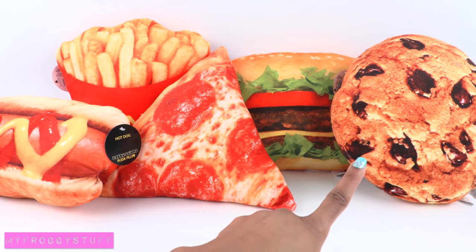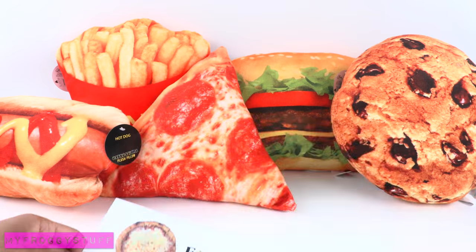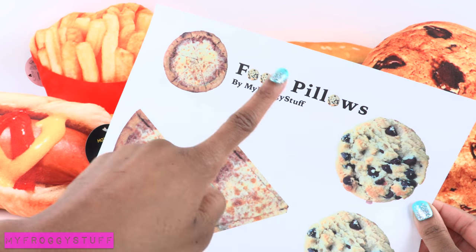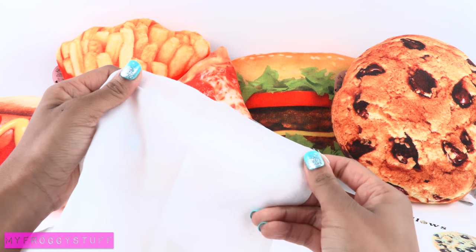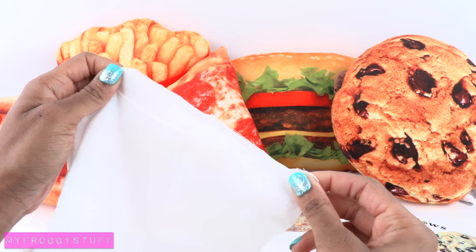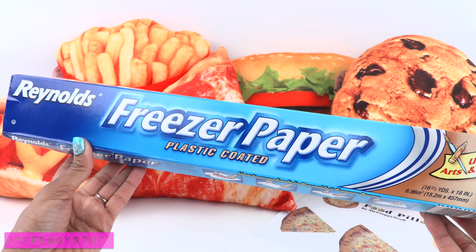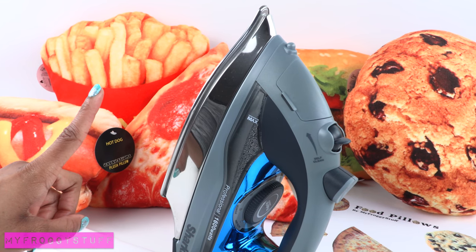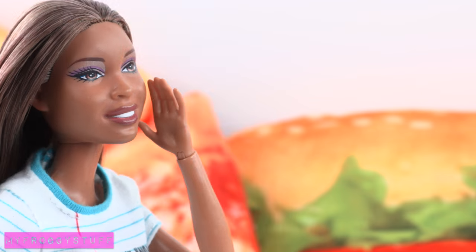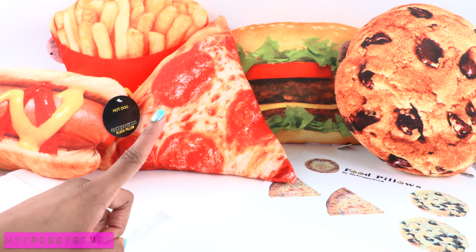I started by getting a pizza and took pictures of it, along with a cookie, to make this printable. For this project we will also need some thin white cotton fabric — I found this at Walmart for 97 cents — freezer paper from Target for $3.19, an iron (adult supervision is highly recommended), pillow fluff, and an inkjet printer.